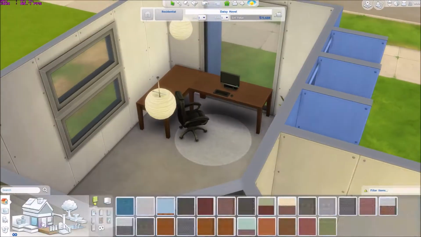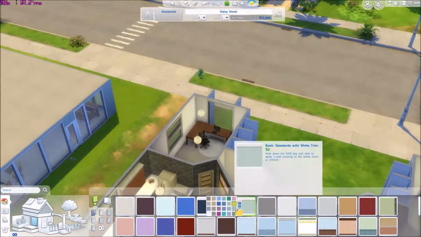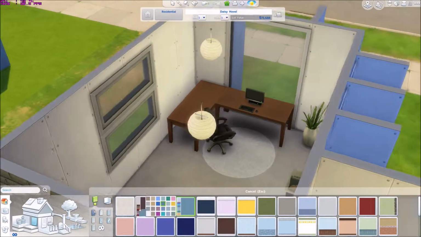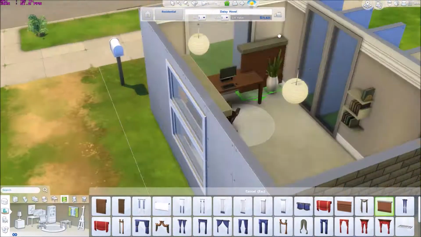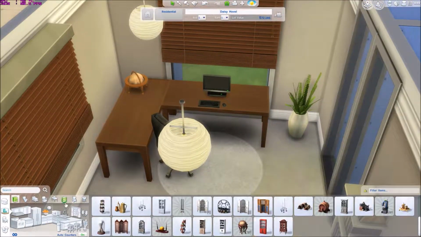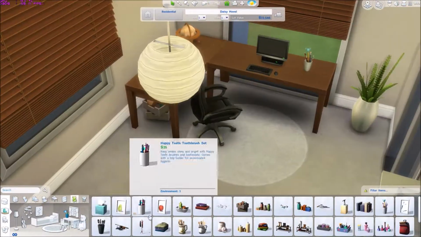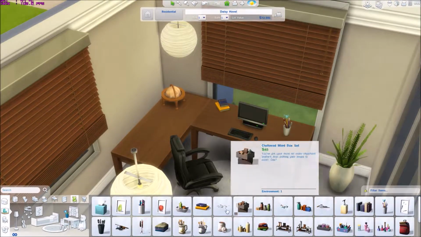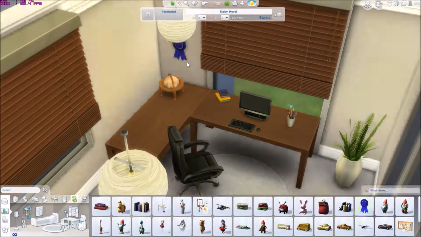Carpet. So yeah, I do like to do a lot of interior. Interior is definitely my thing when it comes to The Sims 4. I just like doing it. It's pretty fun. And that's going to be the main color for all of the rooms. And I think that goes into the living room as well. I just like the light brown. Looks pretty good. And now we are doing some extra little details here.